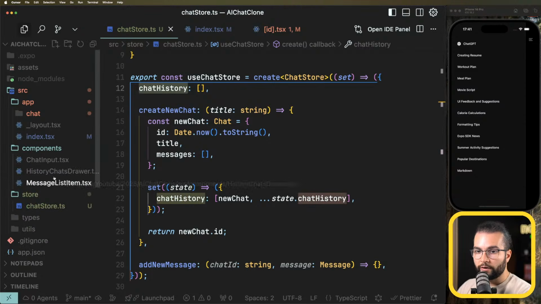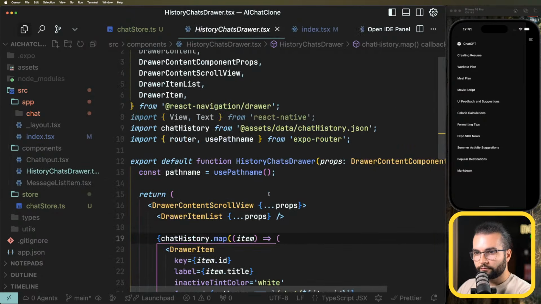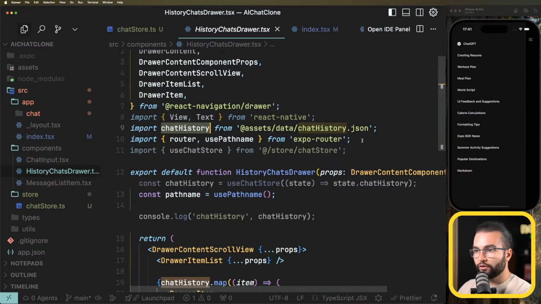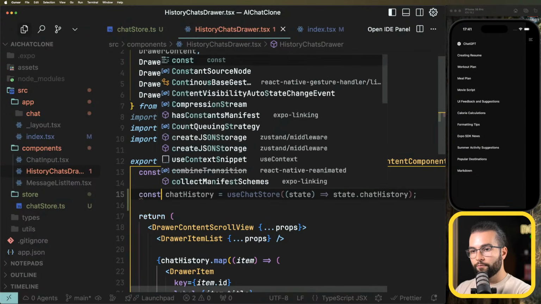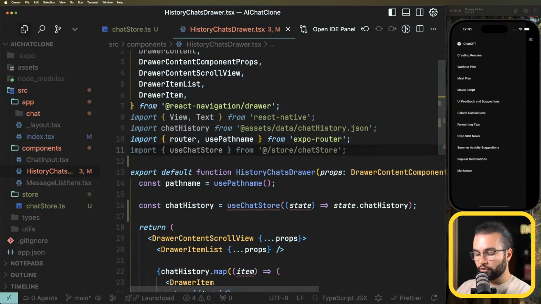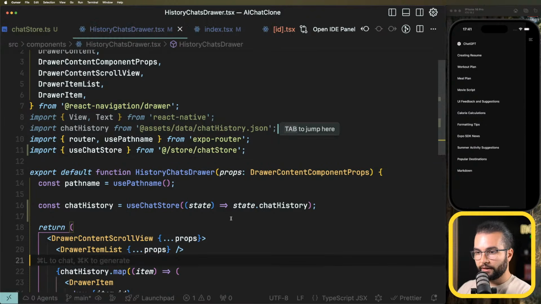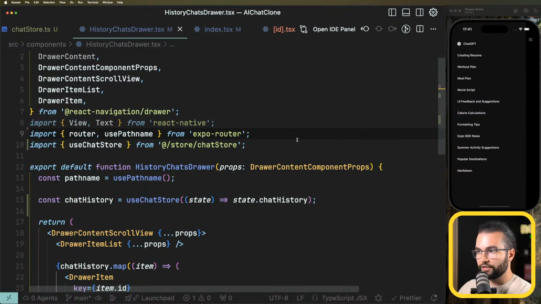So from our components, history chat drawer, this chat history is no longer going to be from dummy data. We are going to take it from chat history, use chat store from our global Zustand store. And we're getting the chat history. And I can remove the JSON from here.